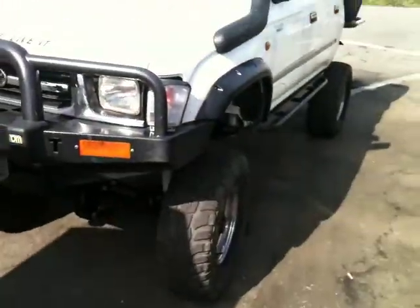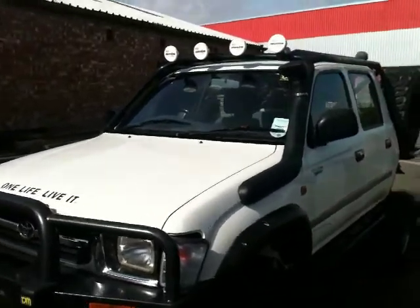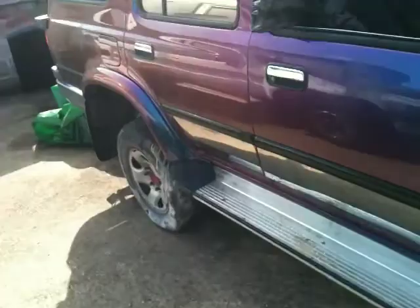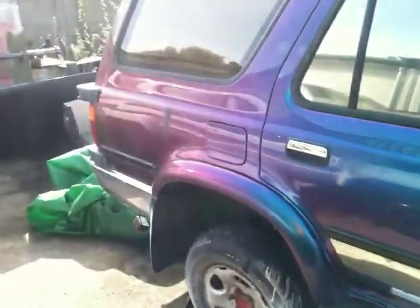This one is another one — sort of an expedition vehicle sort of thing. It's a Mark IV solid axle conversion with winch bumper. The guy spent 20 grand on this — it's mad, isn't it? It's a lot of money. Crazy colours — at some stage it was loved and had this weird re-spray on it.